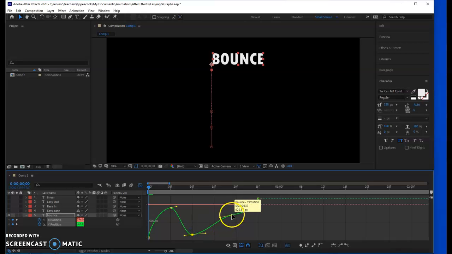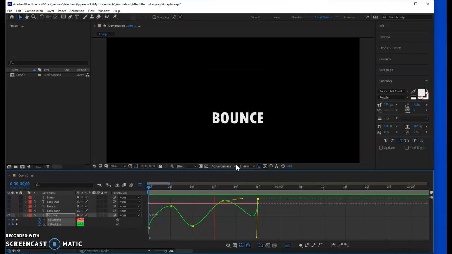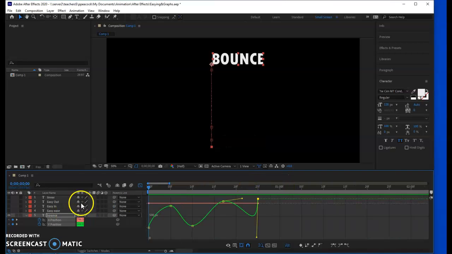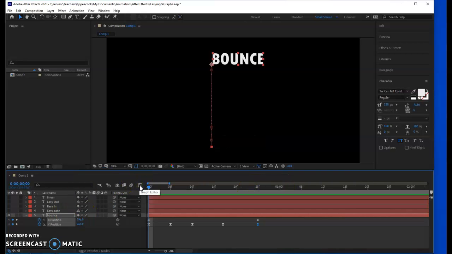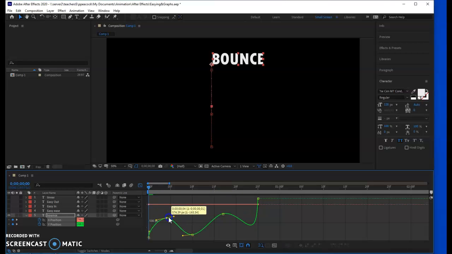And think about what I want this to do. Let's bring this down here, and let's see what that does. So you normally would think about adding all of these keyframes, and actually if I turn the graph editor off, there are keyframes being added. But I'm manipulating this the way that I want using this graph editor here.